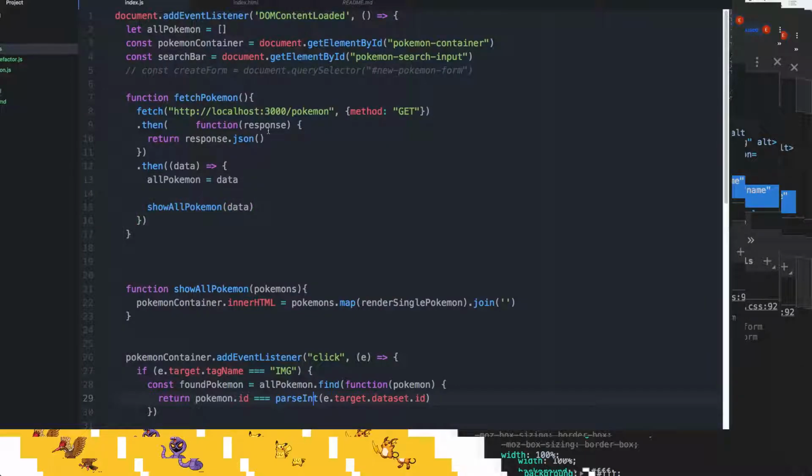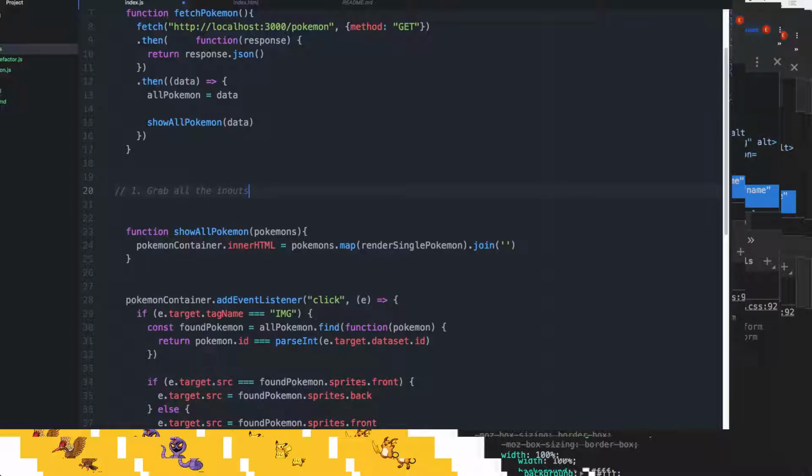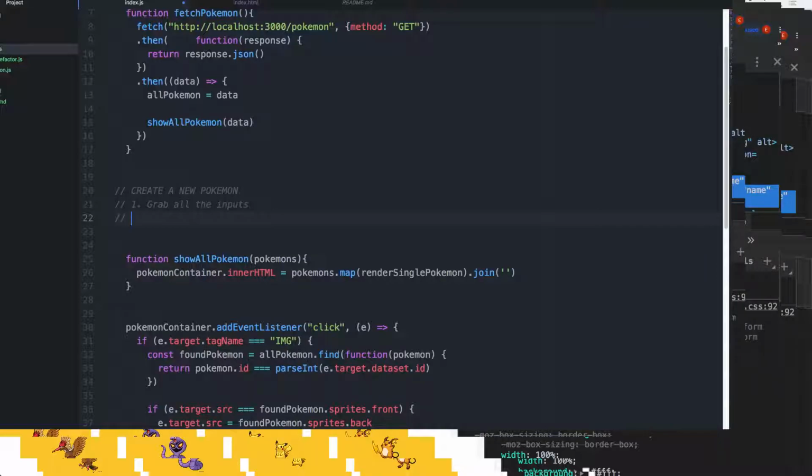So let's think through procedurally what would happen here. First step is grab all the inputs from the form. Right? If I want to create a new Pokemon, I want to be able to grab all the inputs. That just makes sense because what am I going to be creating this Pokemon with? What data? Right, the stuff from the input field. So the second thing is I need to what?